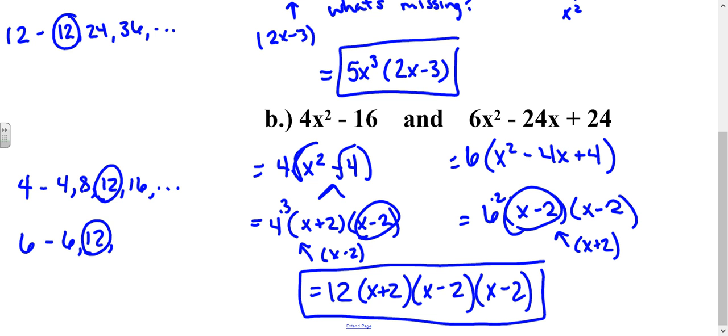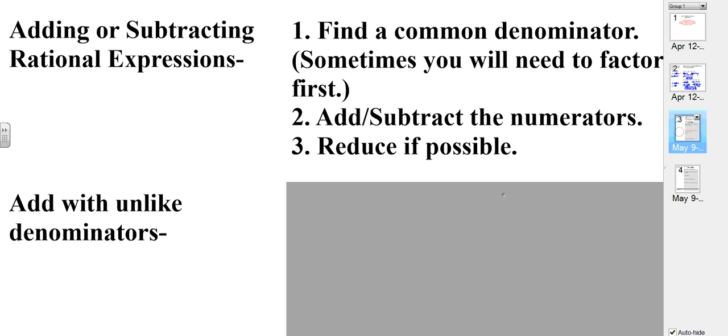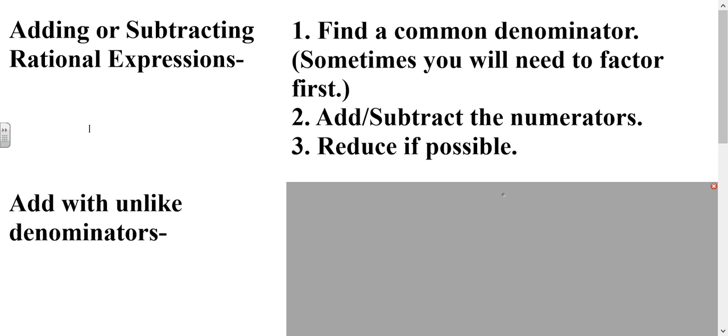Okay, now I know that's kind of difficult, but when we're adding and subtracting, finding the least common denominator is actually, I feel, a little bit easier than finding the least common multiple, even though they're relatively the same. So when you're finding either the least common multiple or the least common denominator, what you need to look for is what's missing from each one, and then combine the two together. So when I'm adding or subtracting rational expressions, it's just like when I'm adding or subtracting regular fractions. If I was to take 1/2 plus 2/3, I cannot add fractions or subtract fractions without having a common denominator.